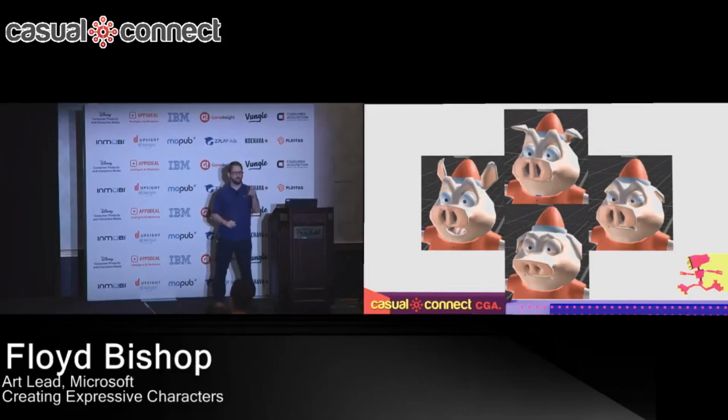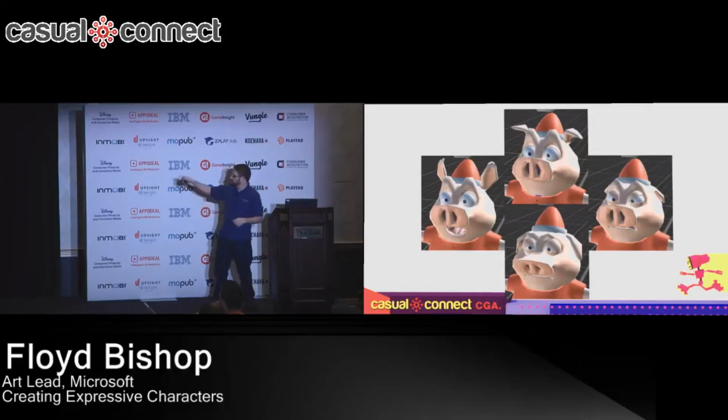So if your hero character is being a bad guy and he's scaring everyone in the town, maybe the pig is going to be scared of you when you come up to him. But if you're the hero character and he's happy that you saved his village from getting turned into a luau, maybe he'll be happy to see you. So you can dial that in on top of the animation that's already there, and you can start to affect the character and get a much wider range of emotion from your character than you would otherwise.